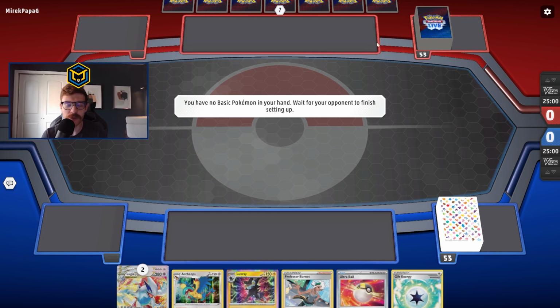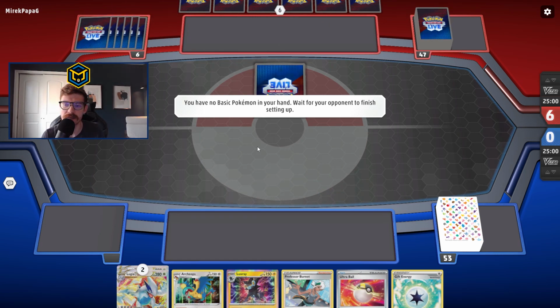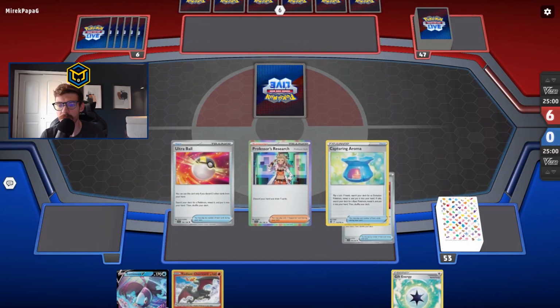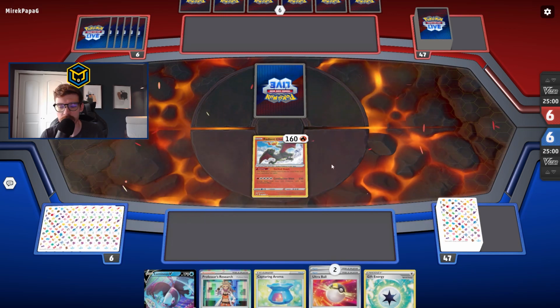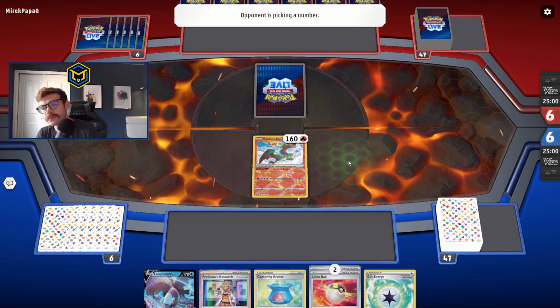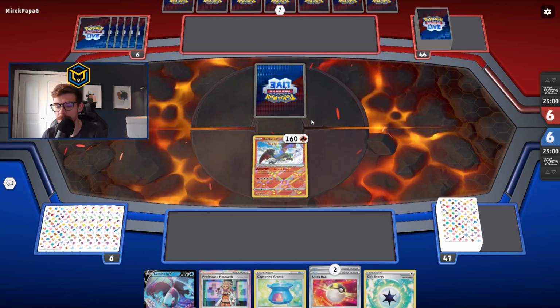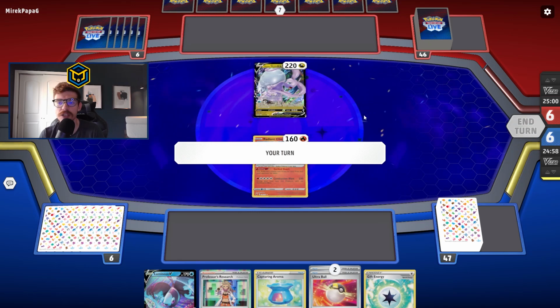No sleeves. What are we versing? I want to know. Gotta give me something. Is it the mirror? Go ahead and we mulligan, and we get Radiant Charizard in the active. Capturing Aroma, 2 Ultra Balls, Lumineon. Not a great hand, if I'm being honest, but that's okay. It's Goodra. Okay.